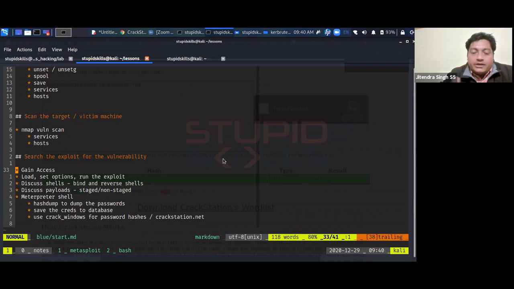But in our case, we were able to spawn a meterpreter shell over TCP. With the help of commands like sessions and keystrokes such as Control Z, we were able to switch back and forth, use multiple modules, and connect back to existing sessions.